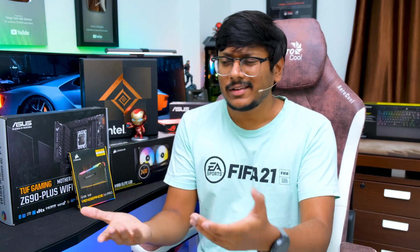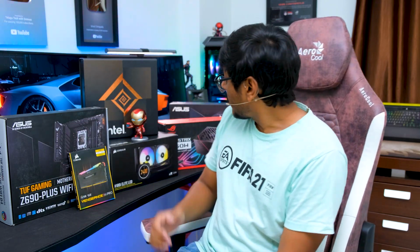And if you're tight on a budget, you can actually go for the Tough Edition also, which is slightly a bit cheaper than the Strix Edition PSU. And lastly, talking about the case, yes, I've told you, right, the case we'll be choosing is from Corsair only. It's their brand new iCUE 5000T RGB case, and it's got beautiful looks, guys, especially because of the whole RGB light bars everywhere on it.